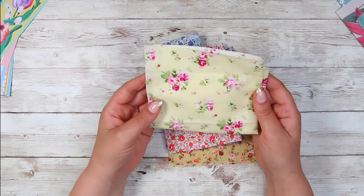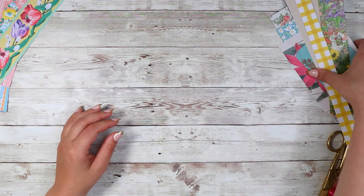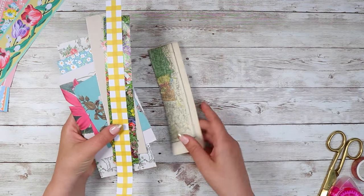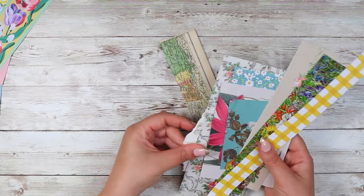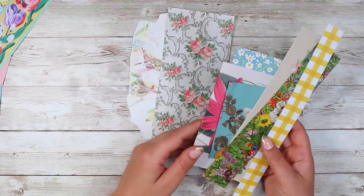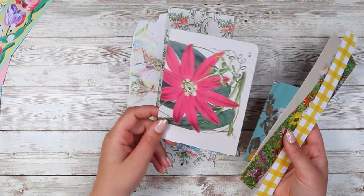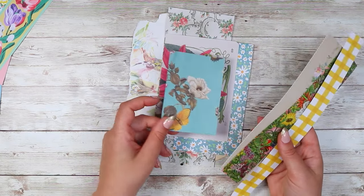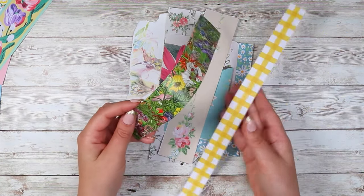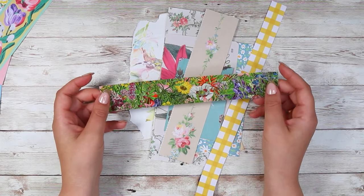So for example, today I'd like to journal about a recent trip I made to a car boot sale and what kind of treasures I found there, what people I met there, what my experience is like. So I'm going to browse through my scraps and fabrics and journaling cards and see which ones speak to me in a way. It could be a pattern that I feel makes sense for what I want to journal.